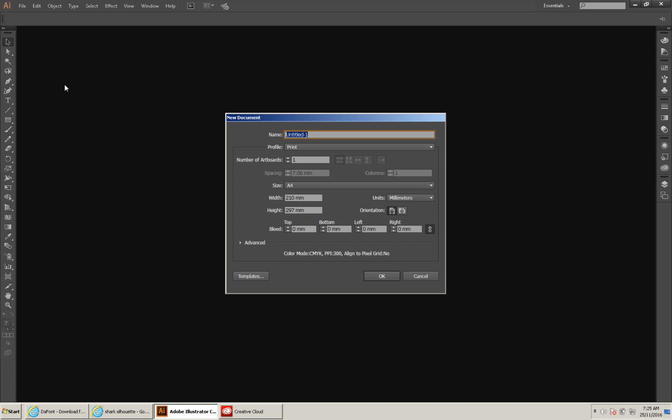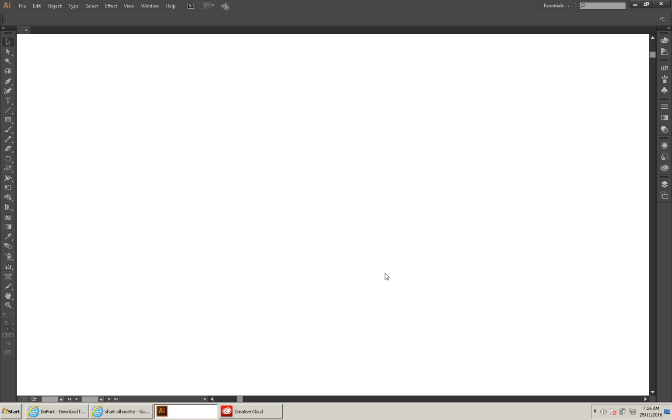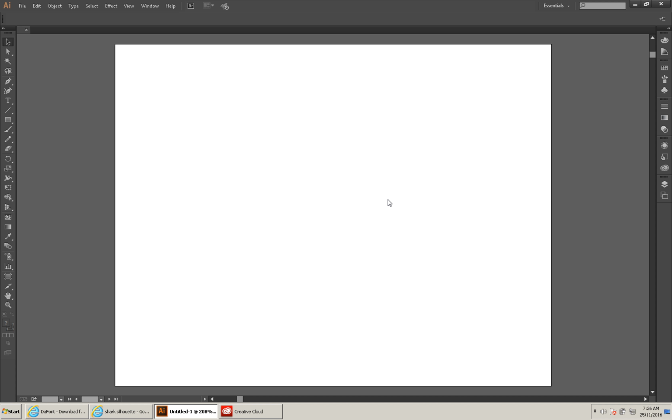It's going to allow us to input some parameters on the size of the sign that we're going to have. So down on the width here, I'm going to click on this one, click and drag to change it, delete the width out of that one, and we're going to make this one 185 millimeters wide. And then down to the height section here, we're going to make that 145 millimeters tall. And hit OK. And that's going to bring up this box here on our screen, which is going to be the size of our particular sign.